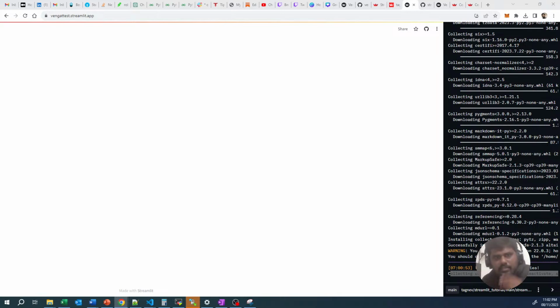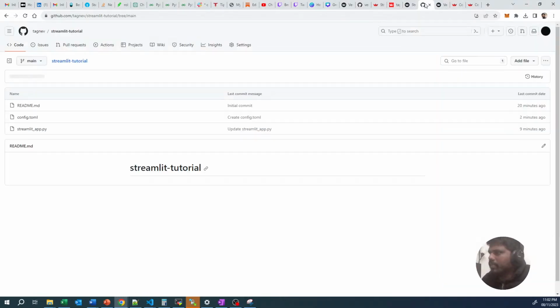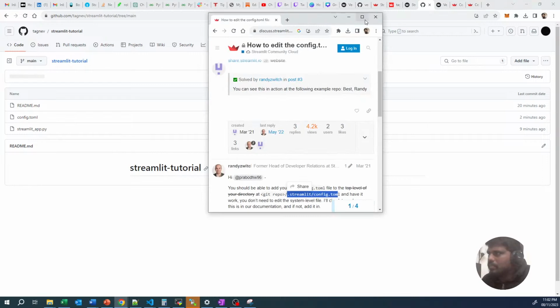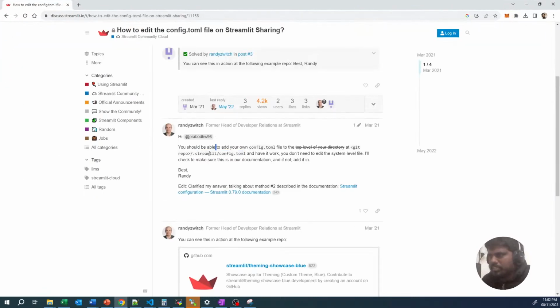Okay. So let's see. One of the discussions in the Streamlit forum mentioned we have to create the config.toml file in this repository, under the directory.